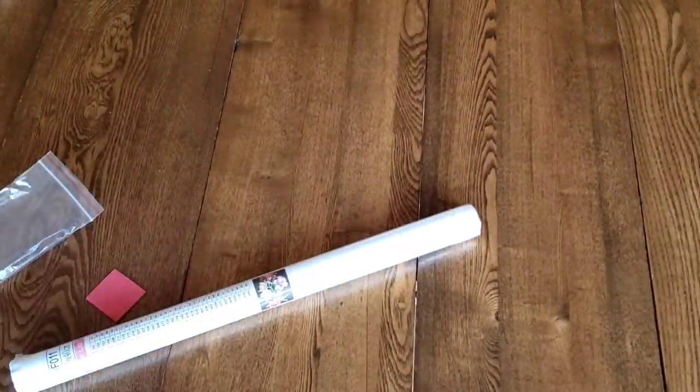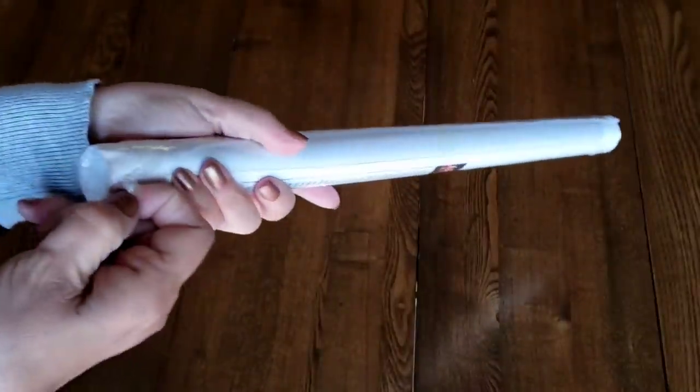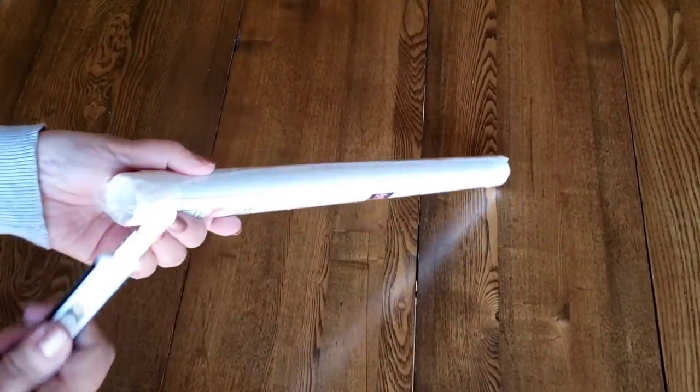All right, let's see what we have for a diamond painting. It's wrapped in the shrink wrap. I might have to cut it just a little bit.